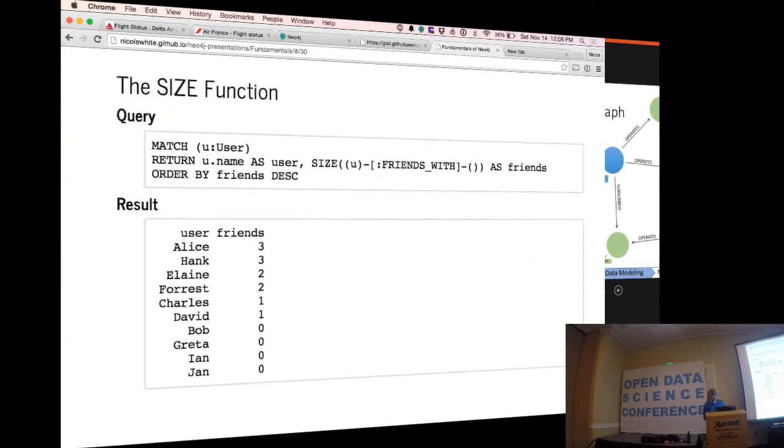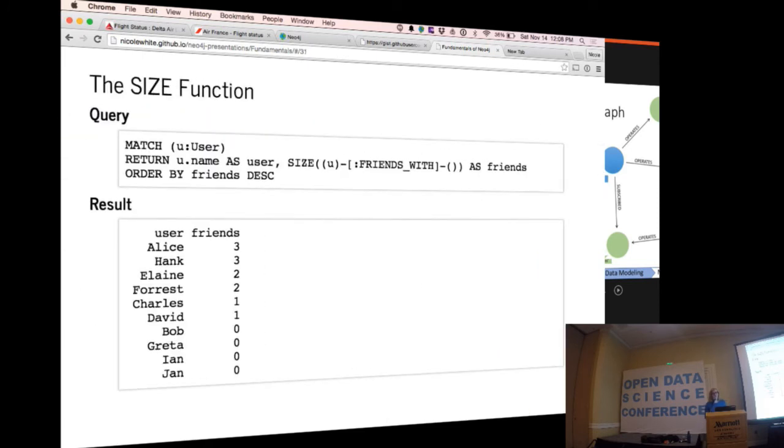Okay, so the size function is a brand new keyword in Neo4j 2.3. In many cases, it replaces optional match, depending on how you're using optional match. In this case, we could replace optional match with the size function, which is much, much faster because it uses something that's cached on the nodes.